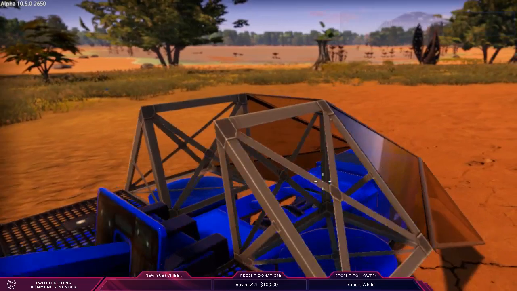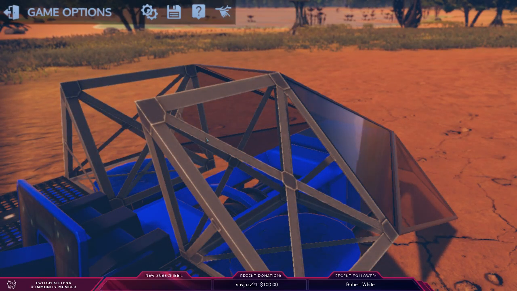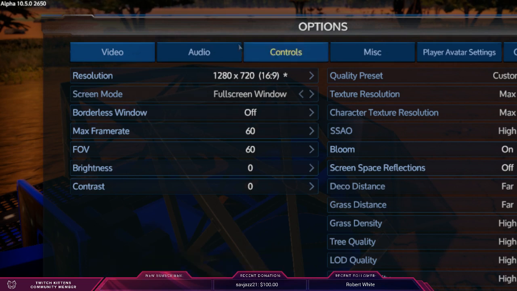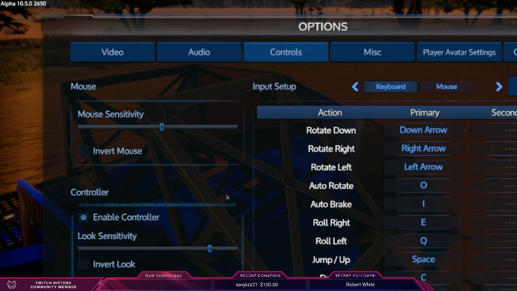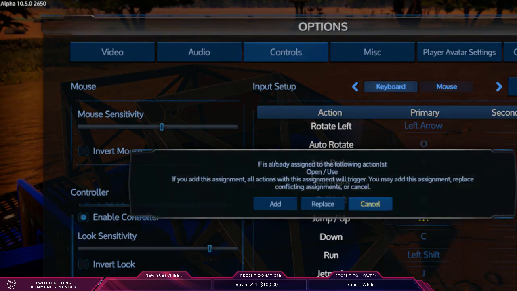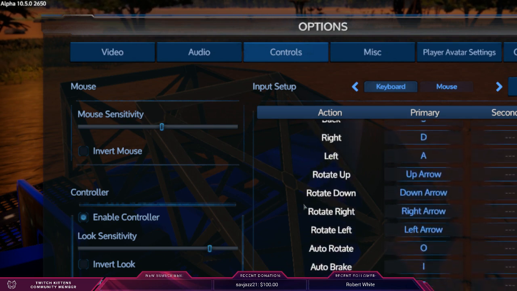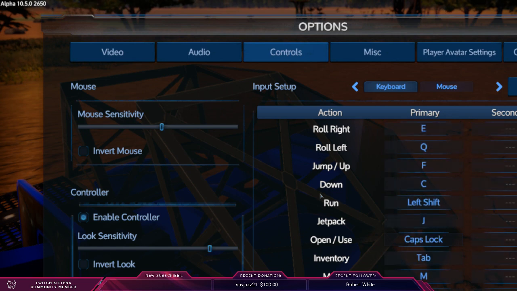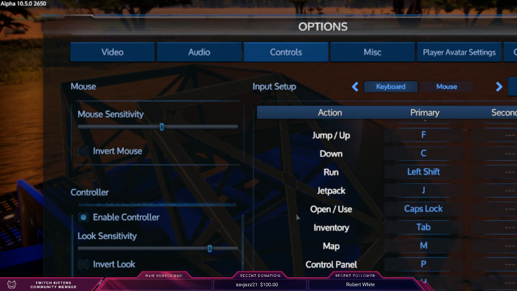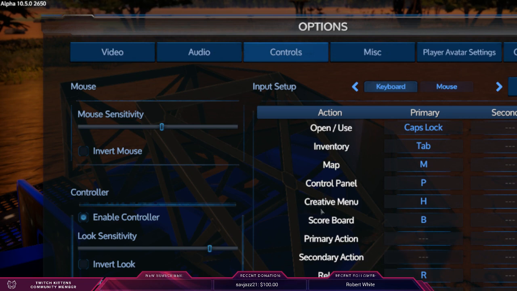Fuel. Usually for me it's press caps, so let's check out something. Did my keybinds get redone? Yep. Go ahead and replace. They had an update, so it must have. There we go. Reset my keybinds. Ooh, creative menu is H, good to know. Not sure about primary and secondary.